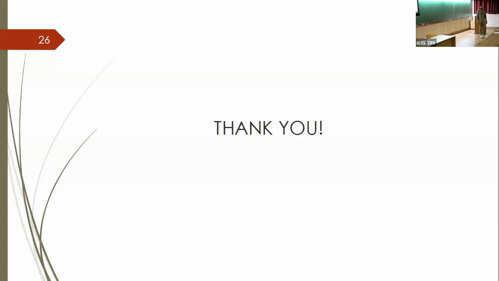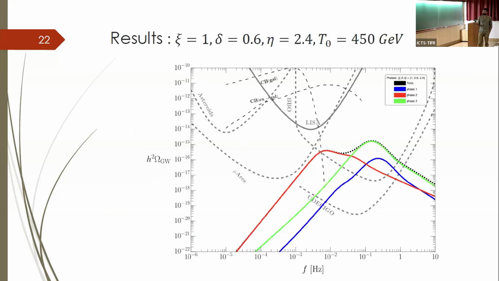I think in this phase 2, the latent heat might actually be negative. Did you encounter the latent heat or alpha? Yeah, so for phase 2, the latent heat is negative, but then the pressure difference due to the masses, since they go from a broken to a symmetric phase, is also negative, and that is the one which drives the overall bubbles. Right, but I think the alpha, as you define it, will also be negative. Yeah, the overall alpha, if you define it, will be negative, so the driving force will be negative. So it means that the friction for the bubble walls in phase 2 is due to the mass difference instead of the latent heat. Yeah, I'm just saying, when you calculate the gravitational waves, how do you get the kinetic energy?